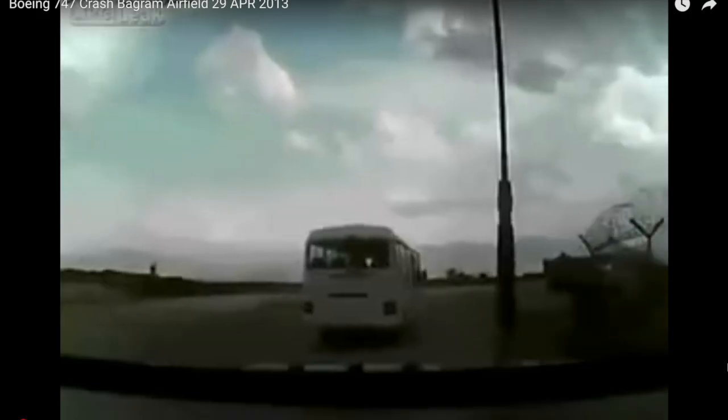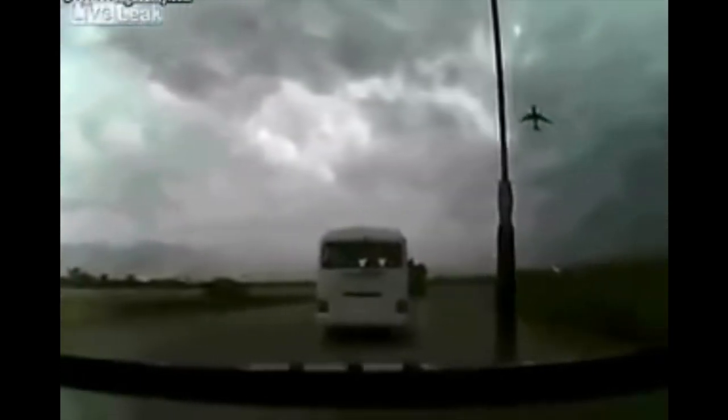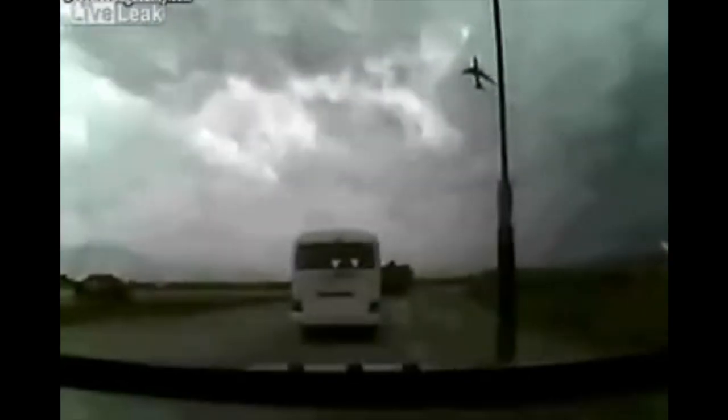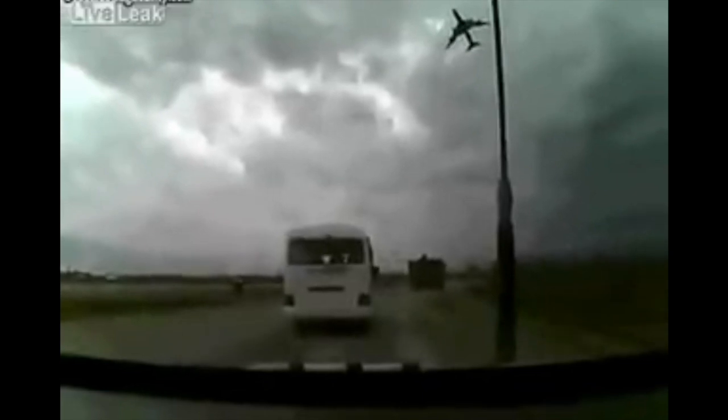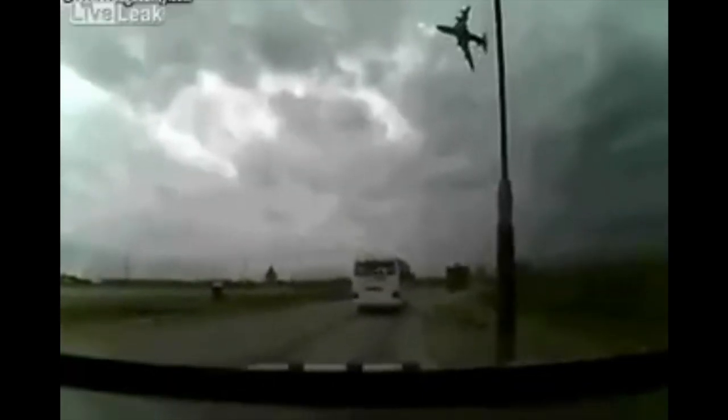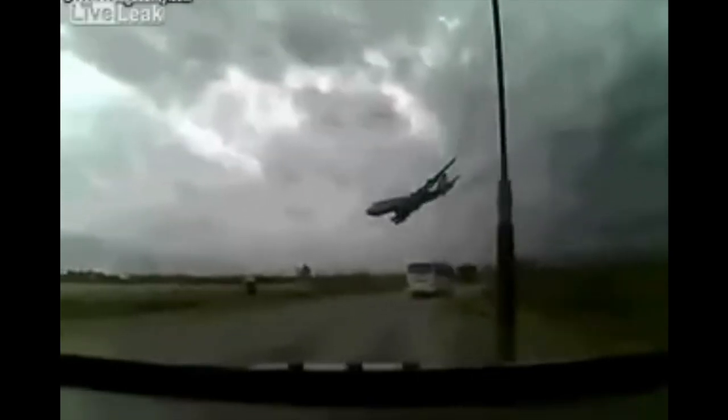This is a short video of a real life accident. In this accident, a cargo Boeing 747, whose load was not correctly attached, shifted all the way to the back of the plane during the takeoff.